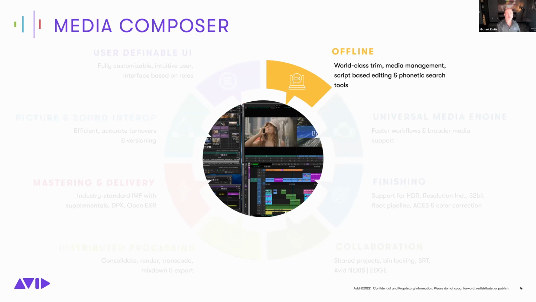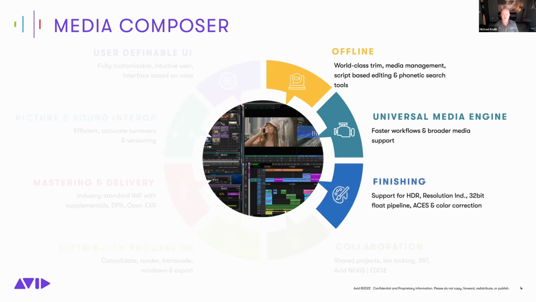So amazing trimming and media management, the script-based editing and phonetic search options with Media Composer, the Universal Media Engine, which has sped up transcoding and exporting in the software. This was introduced in 2019, the new modern Media Composer version of the software. So some really great tools with the Universal Media Engine, adding more support for finishing with HDR workflows, 32-bit float pipeline, ACES, and working with higher quality color spaces within Media Composer. So a full end-to-end solution when you are working with the software.